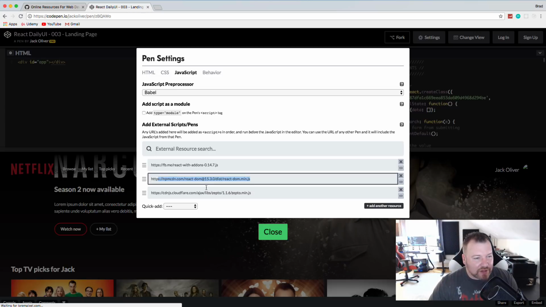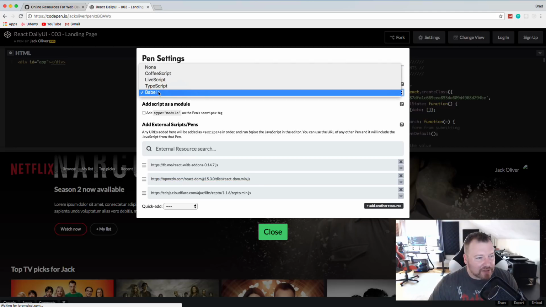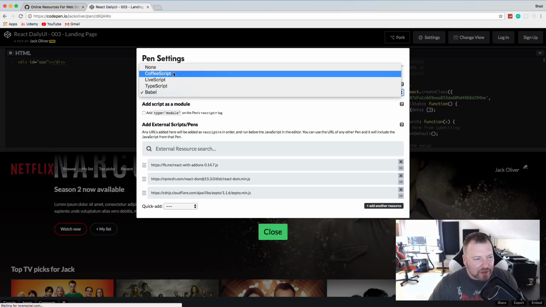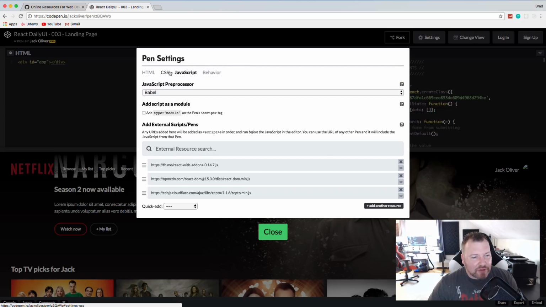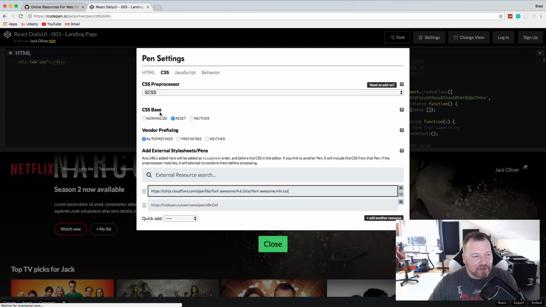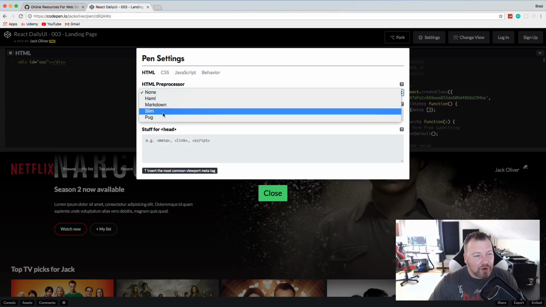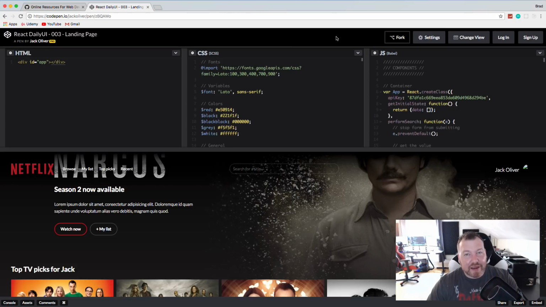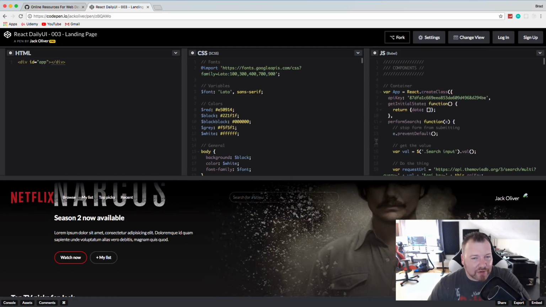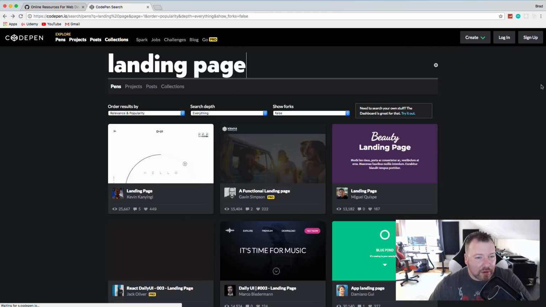So you actually can use React and other scripts in here as well. You can use libraries, jQuery, stuff like that. You just include it in here. They even have preprocessors like Babel, CoffeeScript, which I don't think anyone uses anymore, TypeScript. And then if we go to CSS, you can include things like Bootstrap, Font Awesome, stuff like that. You can also provide a CSS normalize file, a reset, HTML. You can use a preprocessor like Pug, again, which I hate. You can use Markdown. CodePen is definitely my favorite one of these types of sites because there's a lot of them. I like how it's set up, how you can make this bigger and make that bigger. So I put a lot of my sample code from my videos on CodePen. A lot of you guys probably know that. If we go to my, let me see, can I search for, I'm not logged in, so.